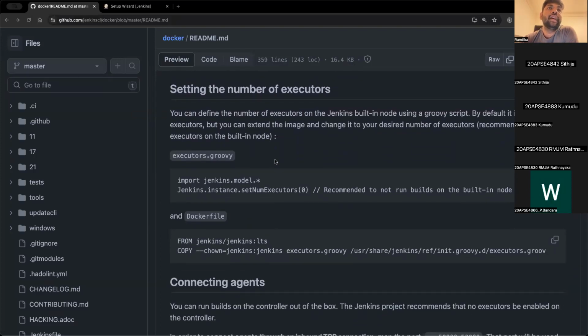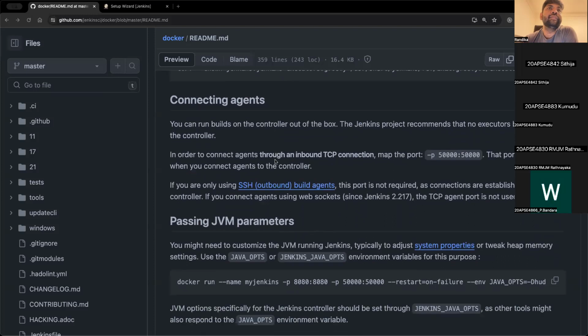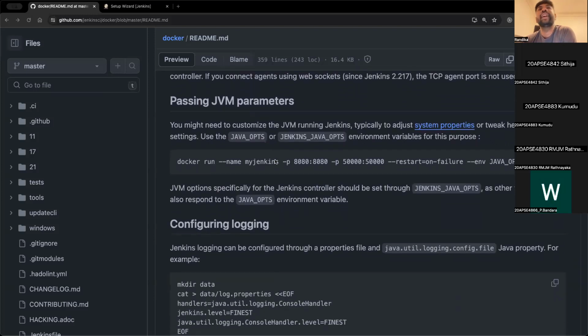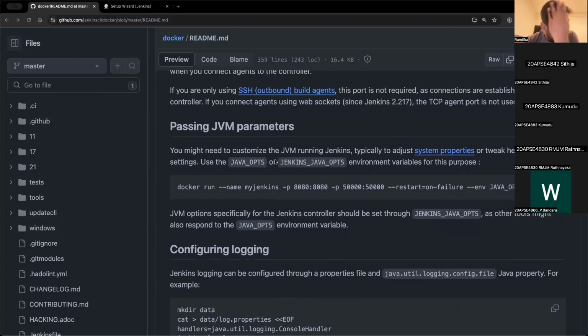Okay, and yeah, so there are a lot of other things that are related to Jenkins. Okay, so we can customize Jenkins on different ends. So I will leave it up to you guys to find other variables and other parameters.